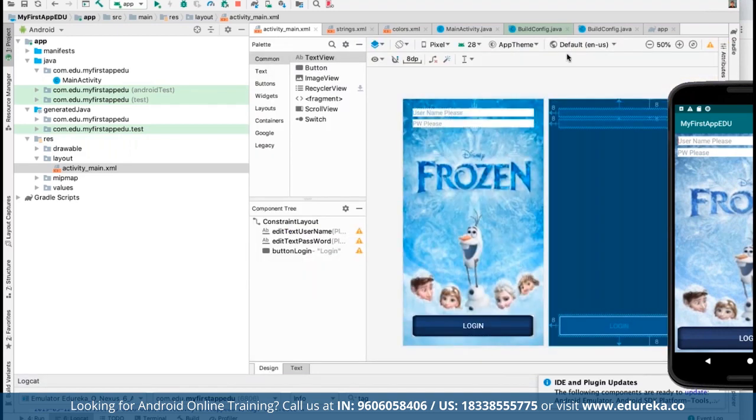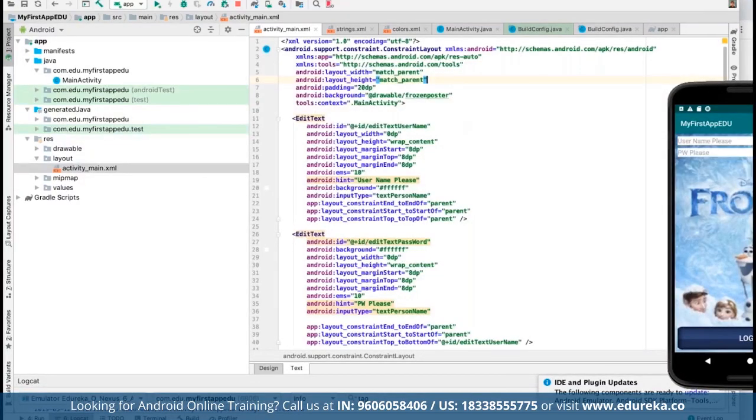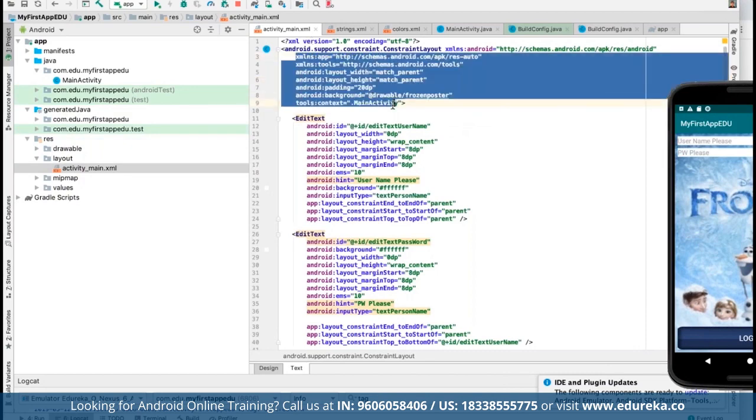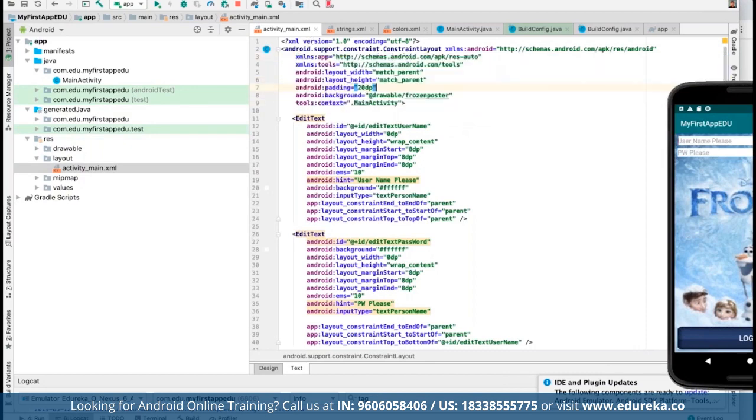Now y'all can see how beautiful it looks. Because you just took it in, y'all can see the edit control has gone in, you can see the login has gone in, and everything has been taken care of because you said you wanted to pad right inside the parent. So all the children are getting sneaked right in, because you said 20 dp.